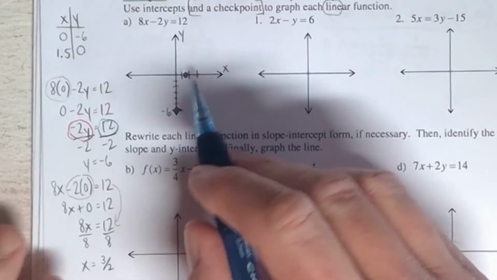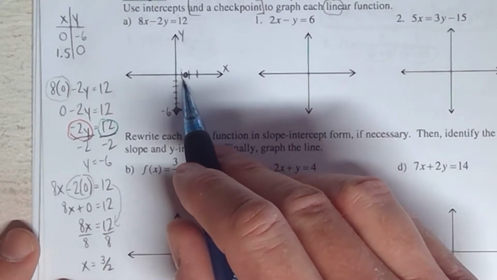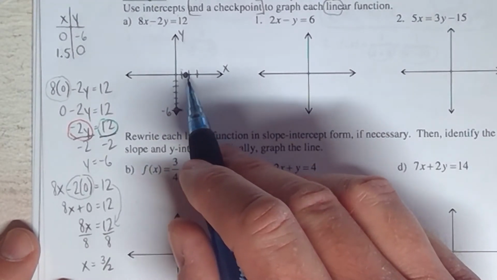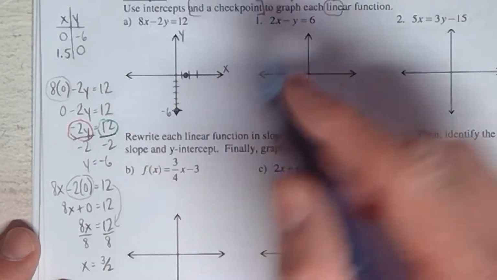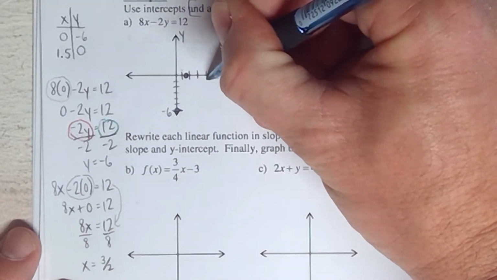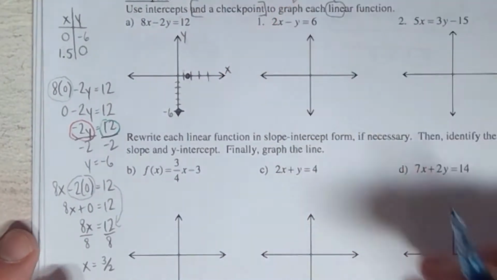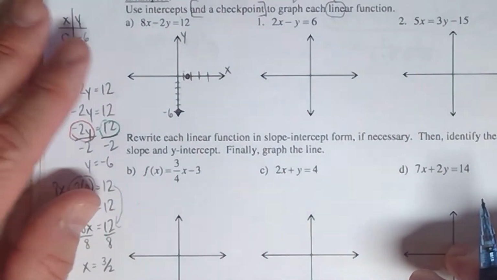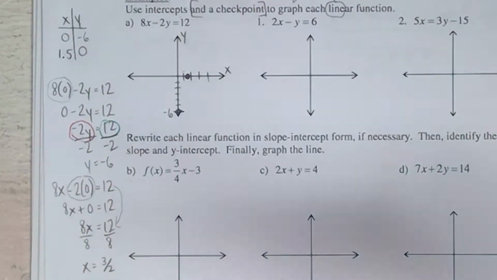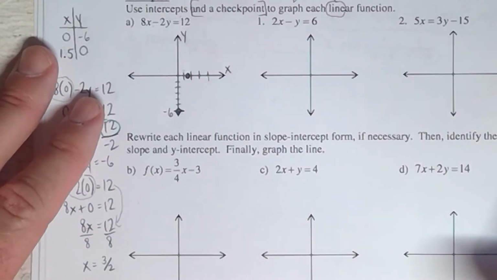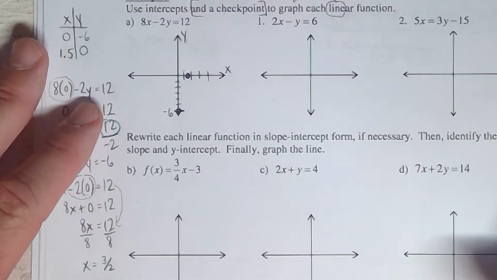All right, just make sure you put it in between the correct two things, though. If 1.5 is between 3 and 4 over here, obviously that would be wrong. But as long as it's between 1 and 2, that's all I care about. So now you guys, you've done both of your intercepts. You have now got 2 points, which is what you need to graph a line. All you have to do at this point is draw the line. Just make sure it's straight.